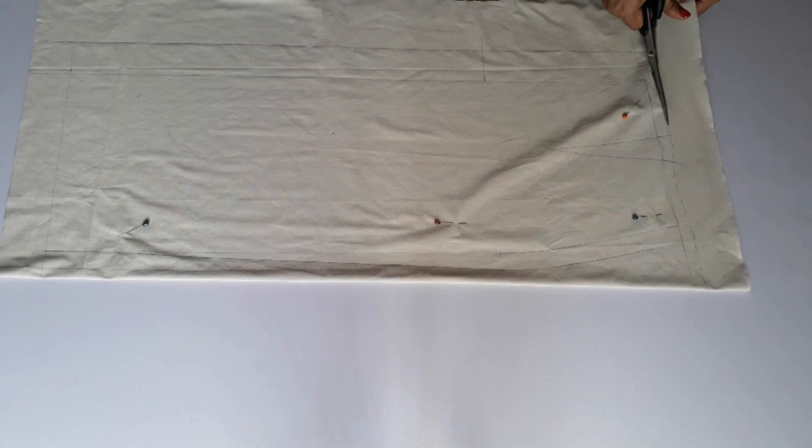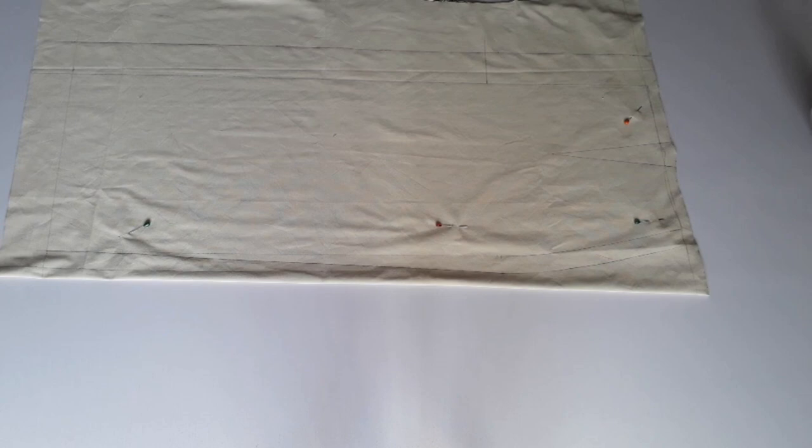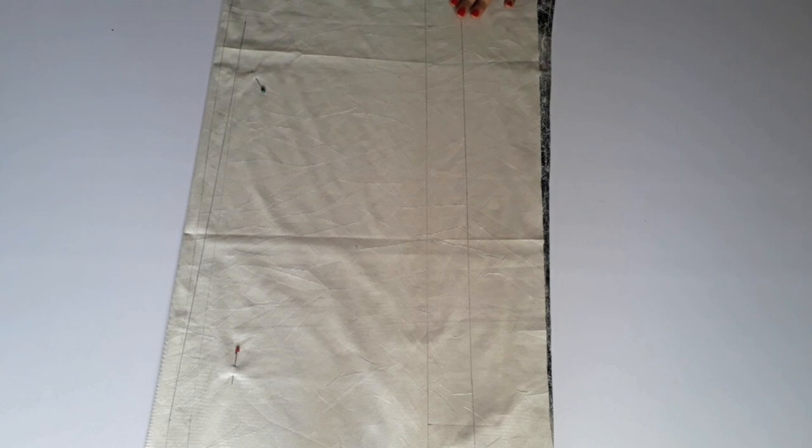So now I'm cutting, and I'm cutting outwards of the seam allowance I left. So this is the back skirt piece. I like to leave enough zipper allowance. I think I left about 2 inches in this instance, just in case.